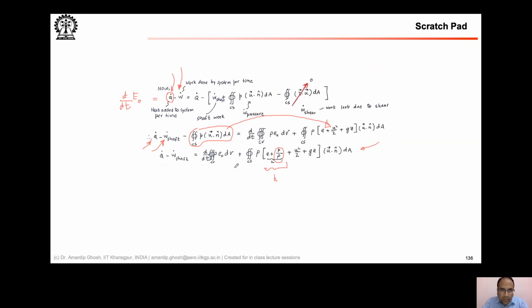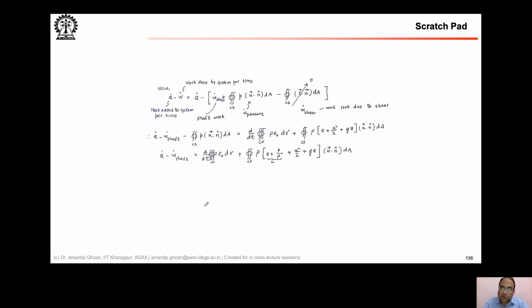Suppose we are looking at a steady system. So steady system means that if you have your control volume, remember I said you have to draw your control volume wisely. Okay, so let us think of control volume. We can think of flow across a compressor. You can think of flow across a turbine. You can think of flow across your combustor, or you can think of flow through a nozzle.